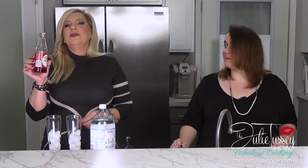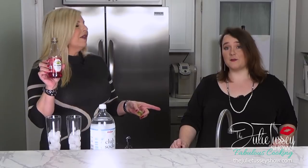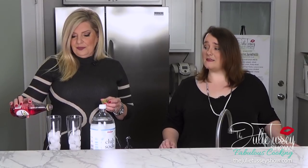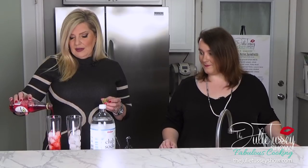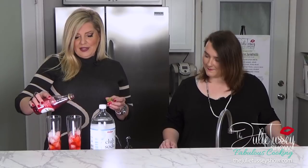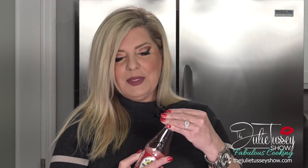fill this about 1/4 of the way with Rose's Grenadine. This stuff, we had to go on a search, but it was actually in the liquor part of our store. If you can't find it, it's usually by the club sodas and the drink mixers. It has no alcohol in it, but it is a syrup that tastes like cherries. It's amazing. So you pour this in. About there. If you get this made and it's not sweet enough, guess what you do? You just add more of this delicious stuff. Easy, simple. Beautiful.